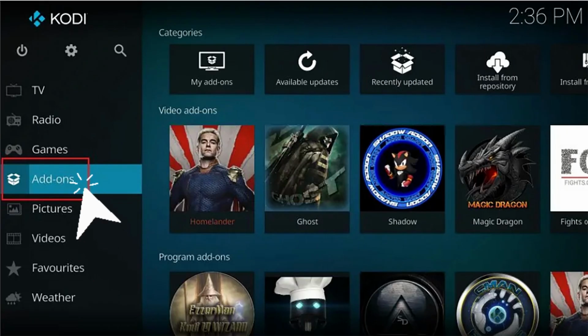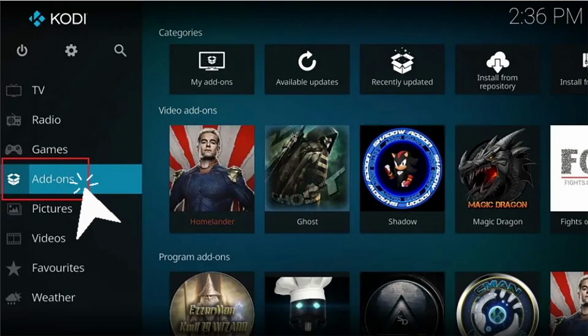First, you must ensure you have one of the Trakt-enabled Kodi add-ons. Not all the add-ons support Trakt. Thankfully, the most popular add-ons, such as Homelander, Shadow, and the Magic Dragon, are compatible with Trakt. You have already authorized your Trakt account within the Trakt add-on in the previous section. Most Kodi add-ons will get approved automatically with it. However, you need to allow a few add-ons separately from their settings. I am choosing the Homelander add-on for demonstration purposes.